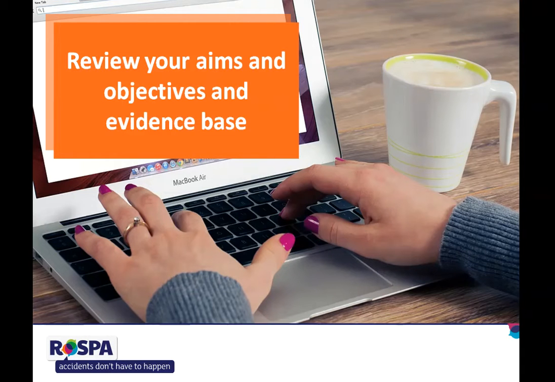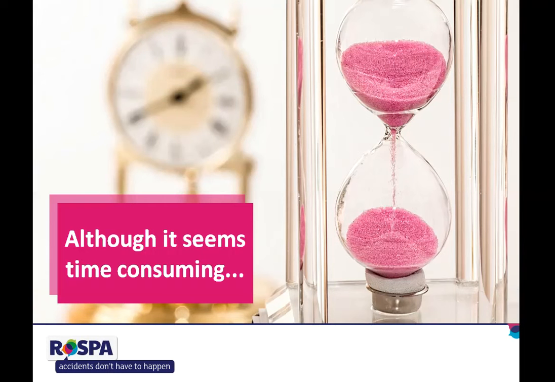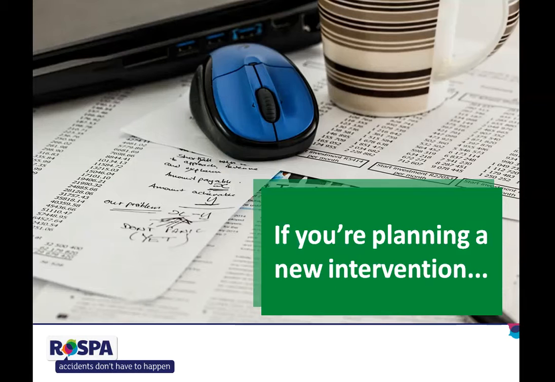However, if you do want to evaluate after planning the intervention, you will need to go back and check your planning. This would include reviewing the aims and objectives and checking the evidence base of your work. For example, ideally you will need to demonstrate that the intervention is needed and that the approach you have taken to delivering the intervention has been successful in the past. This might seem time consuming, but it will allow you to remind yourself of what the project aimed to achieve and also to make any necessary changes.